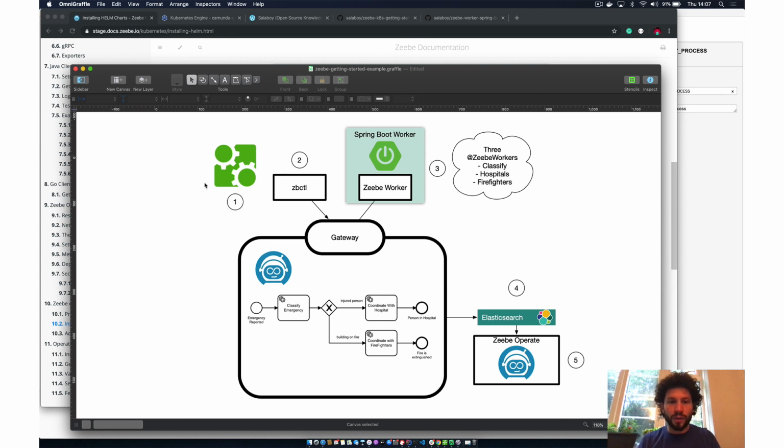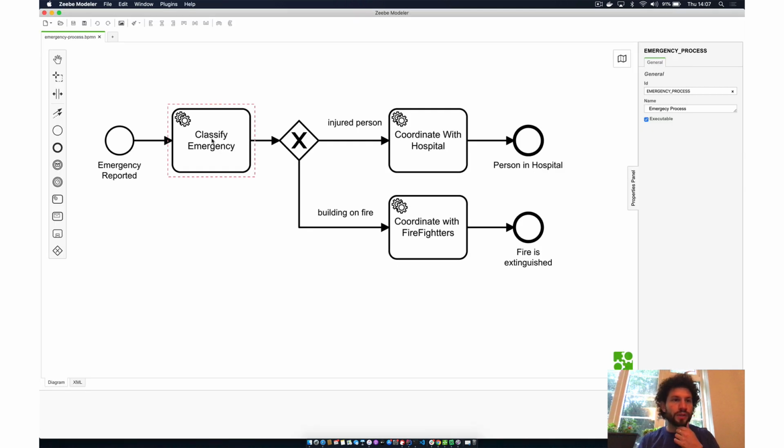So the first thing that we will do, of course, is define this business process, this workflow. And we can use the Zeebe Modeler. Also, there is a link in the instructions on where you can get it. You need to install it, and then you can start creating your business processes. And then you define the diagram, right?